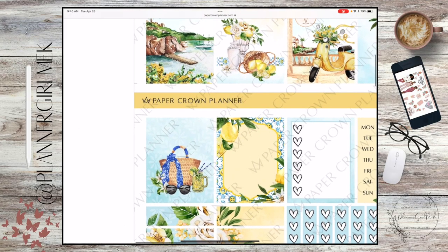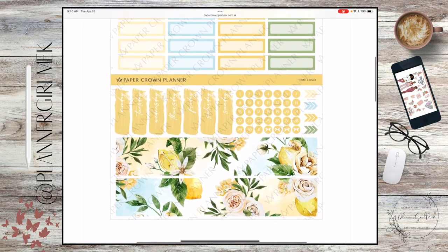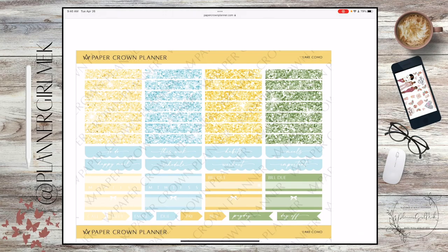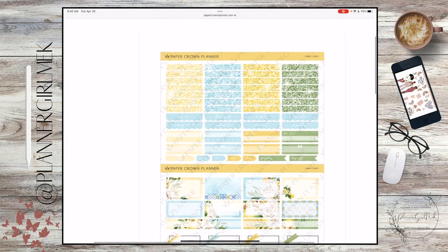These are the extra boxes that you get. I mean, girl, you better get it. Look at this. I'm loving all the yellow. I need to find a fashion doll with yellow. I think I have one in my shop, actually. Sidebar. But yeah, I really, really love this. I love those colors.